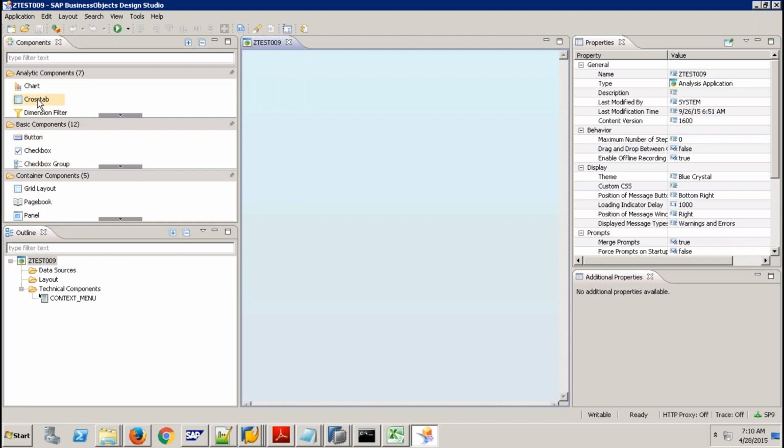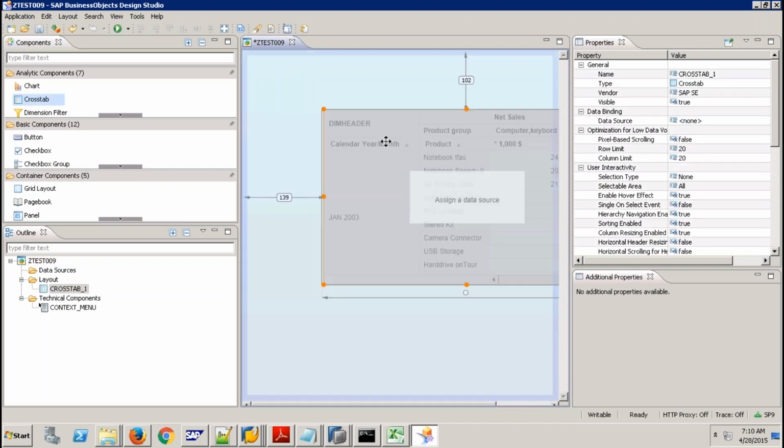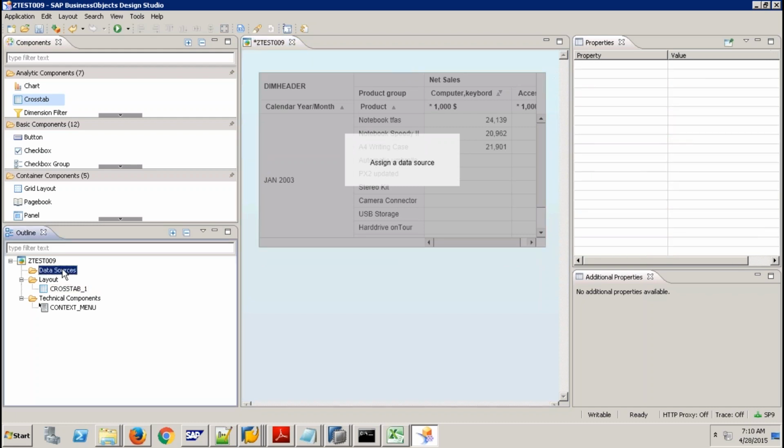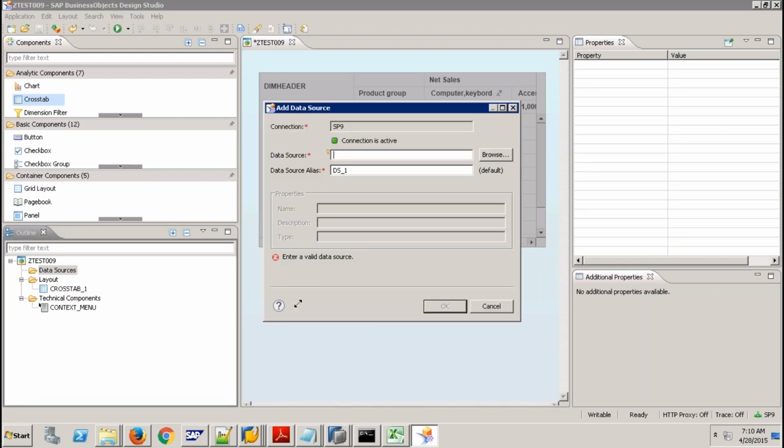But for example, let's say you get a cross tab into this application, and I want this cross tab to be shown. But it says assign a data source. A cross tab is just like a component, just like a structure, but it needs some data source object which can feed the data for it. So here in the outline, you create a data source. Now right click and say add data source. When you say add data source, look at this. It is by default connected to SP9, which is my HANA server.